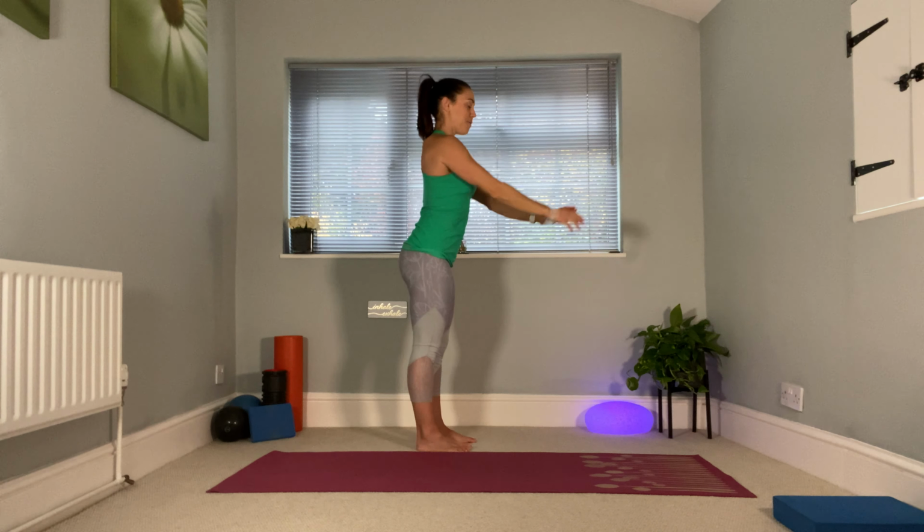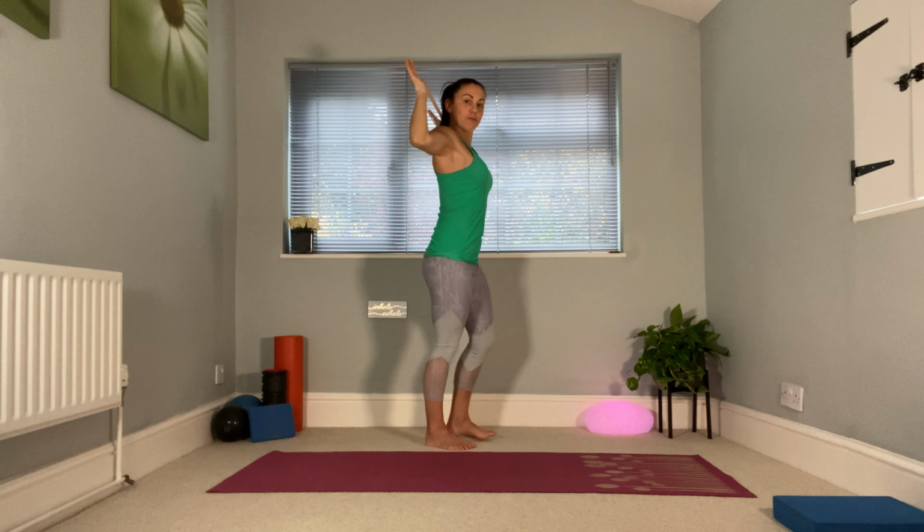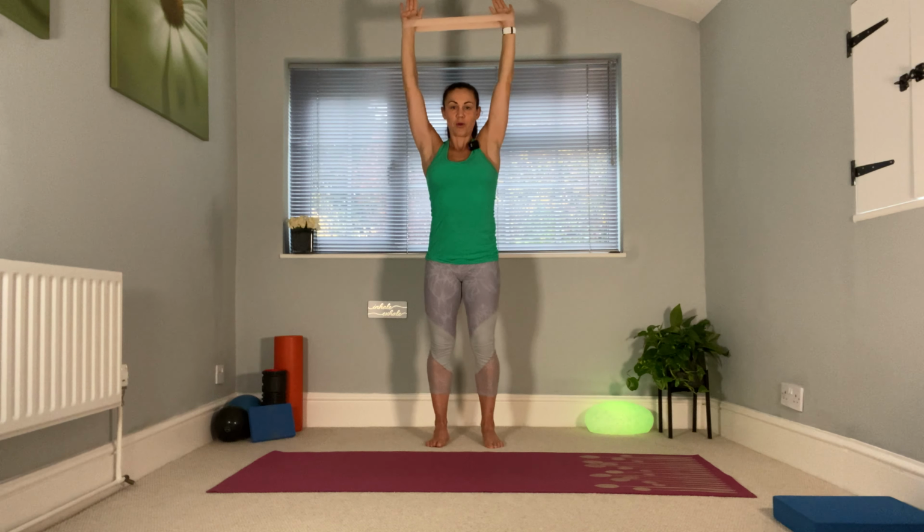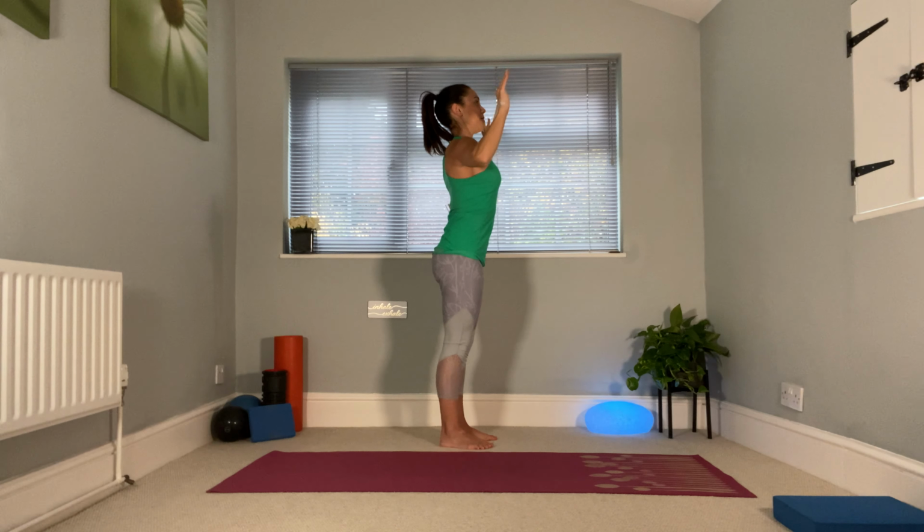Come back down. Now keep your feet on the floor, bring your band overhead again and turn your palms forwards. So keep some tension there and then bring the band just behind your head and try and keep your elbows towards the floor. So we don't want this. Elbows tucked in, pointing down, and we're going to just pull and go behind the head if you can. Now if this is too much for you, maybe for your neck, for your shoulders, come just in front of the head. Okay, here's your option.